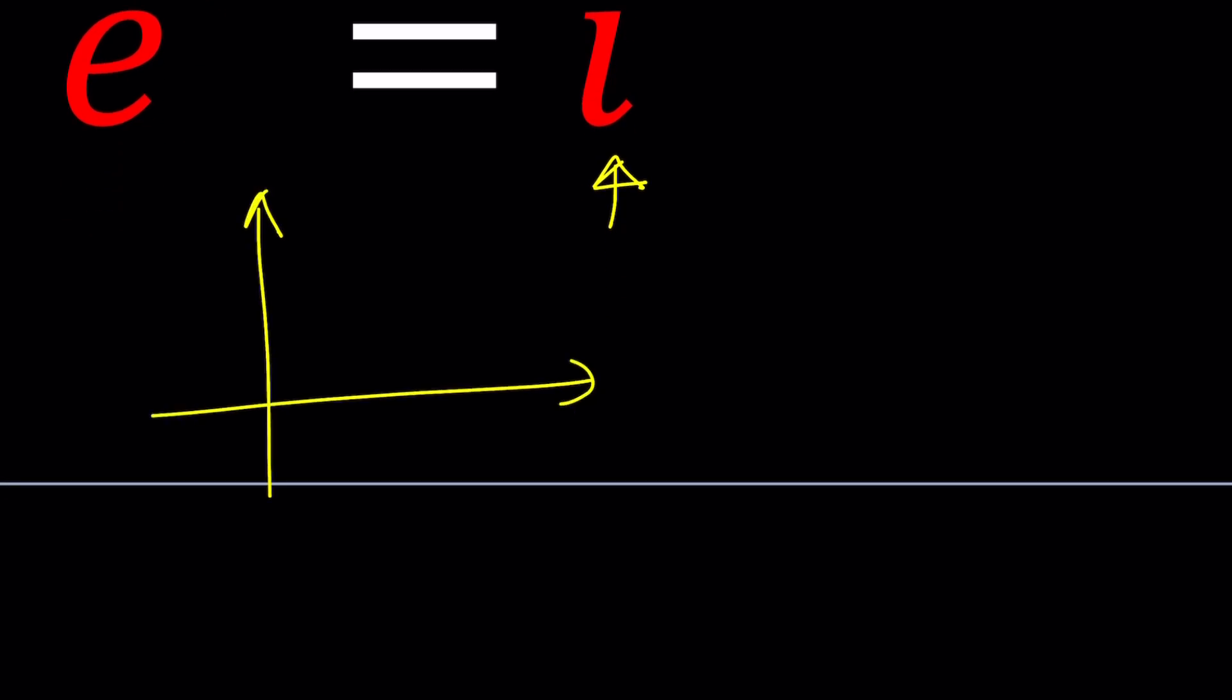How do you write I in polar form? I is basically 0 plus 1 I, or 0 comma 1 in the argand plane. That's just a point. That's my I, imaginary. Its real part is 0, which means I can connect it to the origin. Its distance from 0 is 1, which is its modulus.